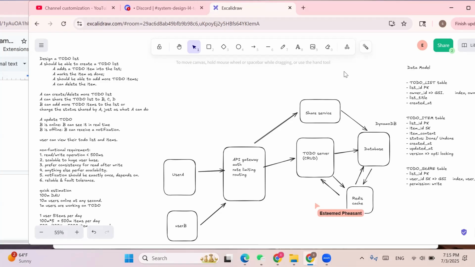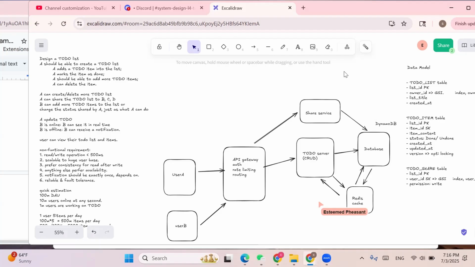Let me try to understand your question first. You are saying, is there any scenario, for example, this to-do list shared to many users, let's say 1,000 users, and then they all update. Let me rephrase. If you want to create a new to-do item, there might be some media or pictures or even videos there. It might be expensive to get it done synchronously. Maybe we can do this in an asynchronous way. You know what I mean?